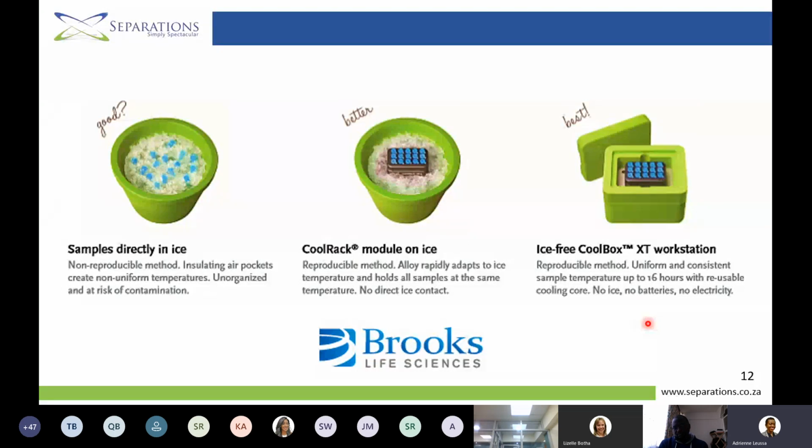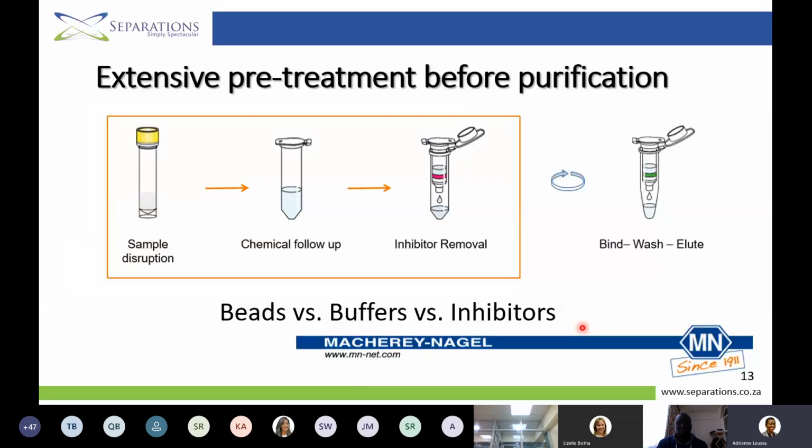So these are just technologies that are out there. I'm not sure if you are aware of them, but they're out there, and we can assist you with that, just to optimize and limit some of those things that really can be limited. And we can then look at, when you are indeed doing your isolation, what are also those intrinsic solutions that we can provide you to optimize yield, limit contamination, and improve the quality of your nucleic acids.